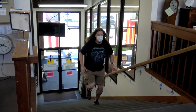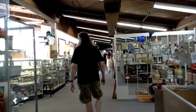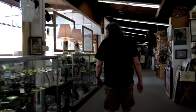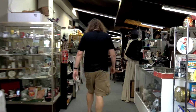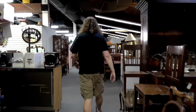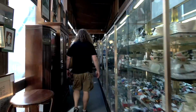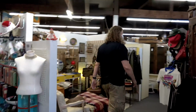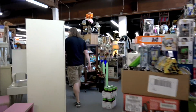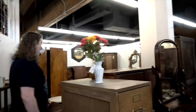Right off the bat, you can tell I am a man on a mission, but I gotta tell you, I was a little bit taken aback by just how huge this place was. To be honest, I don't really go to a lot of these kind of antique pavilions. I'm not even sure what the word pavilion means, but if it's describing this place, then basically what's going on here is that this is an entire warehouse full of independent sellers with their own booths and their own sales in there. So they're basically just renting space and then they can sell whatever they want. And as you can see, it just goes on and on and on.